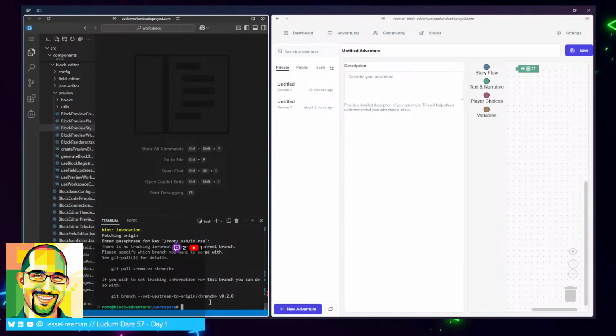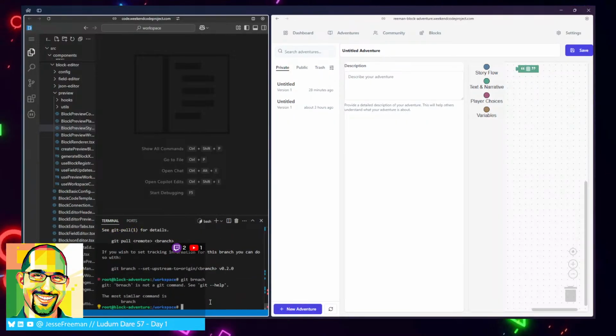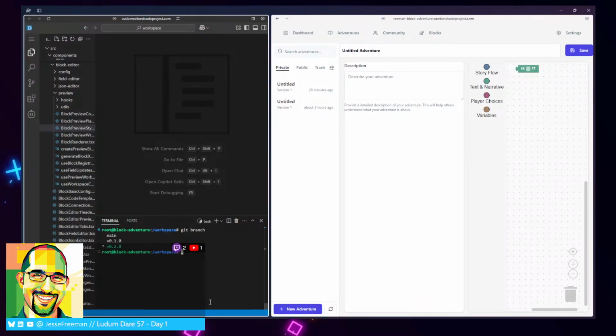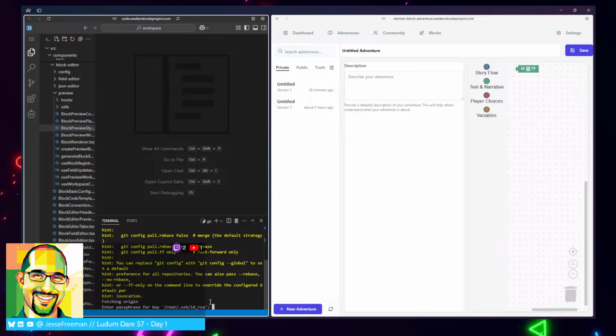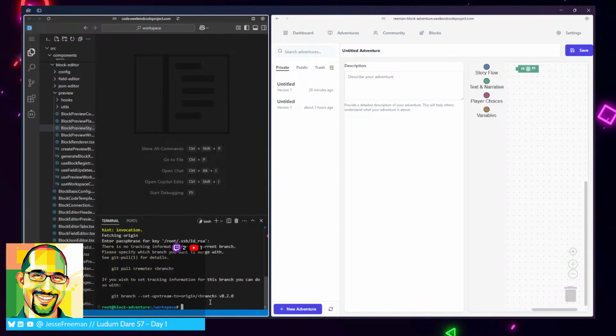There's no tracking information with the current branch. Wait, hold on a second. Git branch, git pull all. Enter passkey. There is no tracking information with current branch. Please specify which branch you want to merge with.